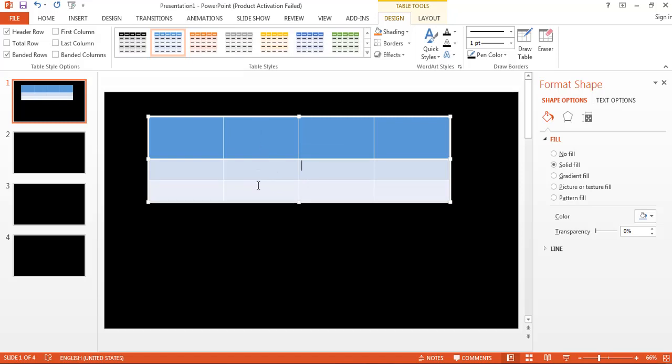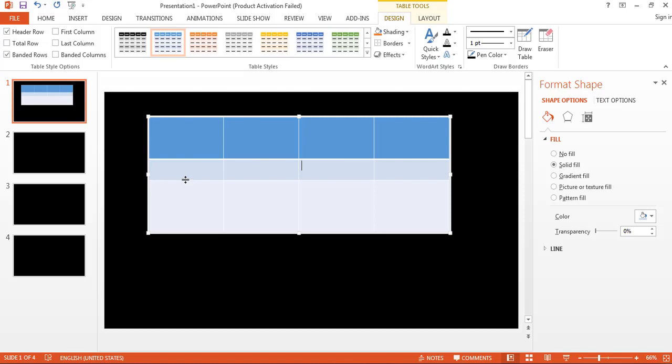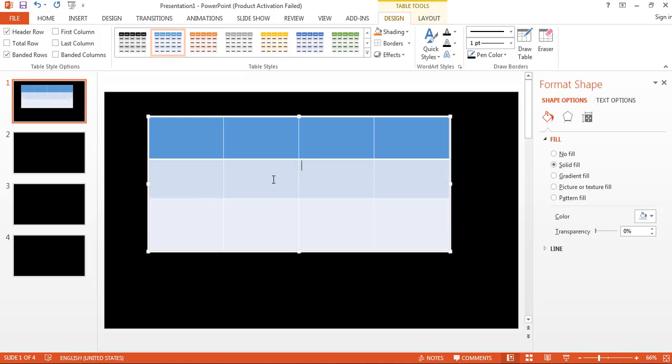Fine. Then what about the sizes? You can adjust the sizes by taking the cursor to the edge of the borderline. You can see the line at the bottom. Then you can extend it to something like that. Then again you go to the next line, then you can adjust that. So you can see that you almost have equal proportion. Yes. Good.